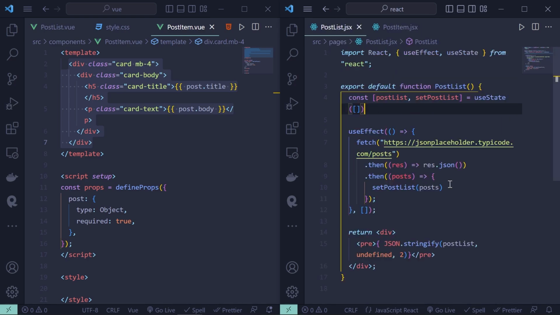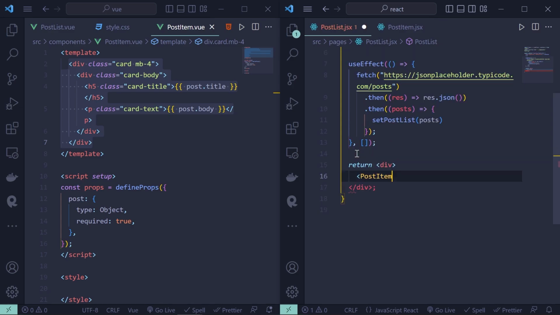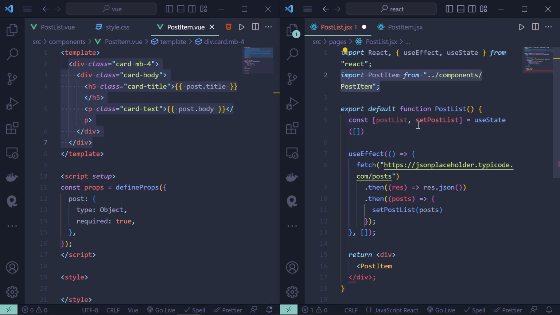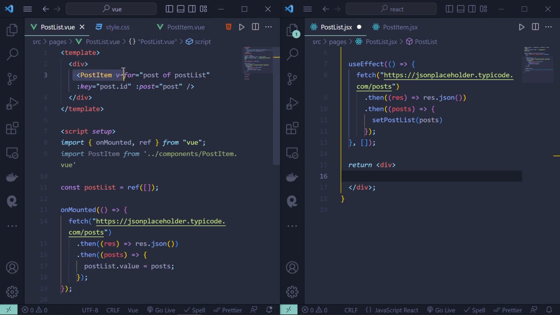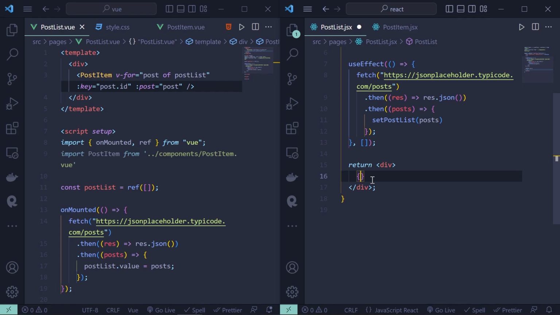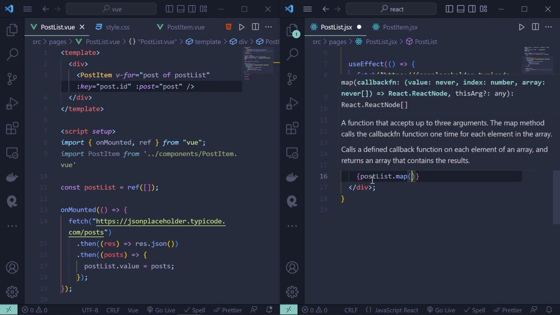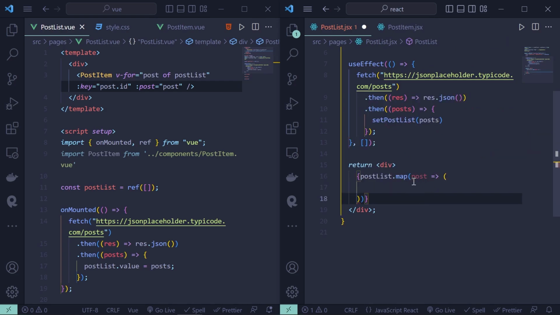Let's go in the post list and iterate. So let's remove this pre, and I'm going to use now post item right here, which by the way needs to be imported. It was automatically imported by my VS Code, and now we're gonna loop. And looping inside React is slightly different from Vue. Let's go in the post list, and we see right here we create this post item and call v-for attribute on this post item. Now right here we have this post list array, and we're gonna call map on this, and we have right here post, and we're gonna return a JSX object after calling map for each individual post.